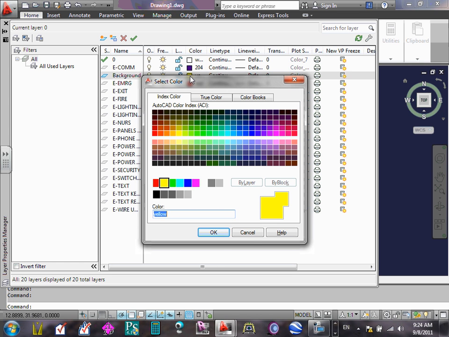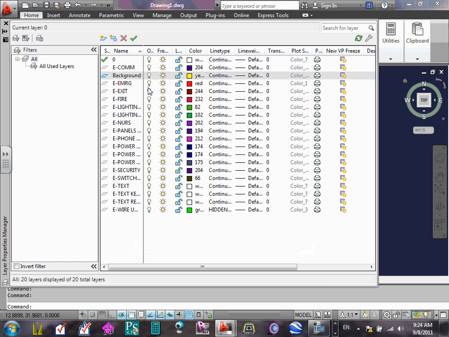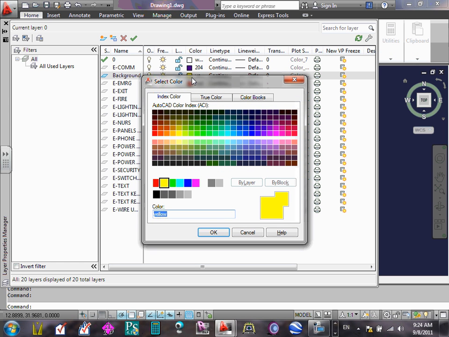Actually, I lied to you here. Do me a favor. Are you in the color of the background? Everybody's there? Click on it. The background, guys, we've always put it in a gray color. Anybody can tell me why? Because when you print your stuff, you want the electrical stuff to stand out and the walls and the ceiling and everything to be dim. The nicest color that you can use, gray. So I want anything I put on this layer to be gray.